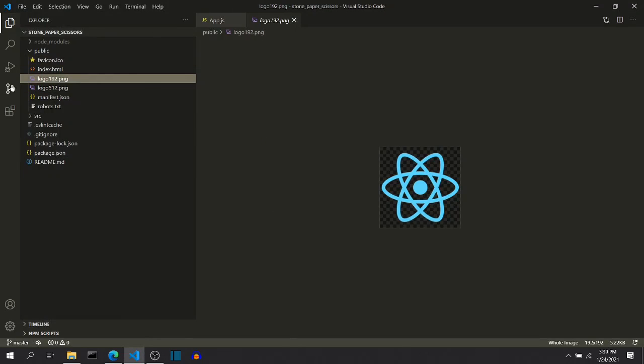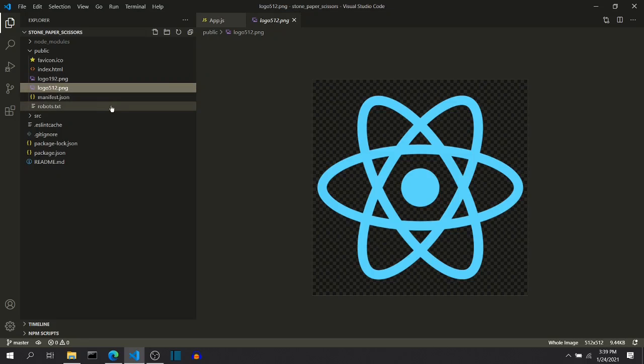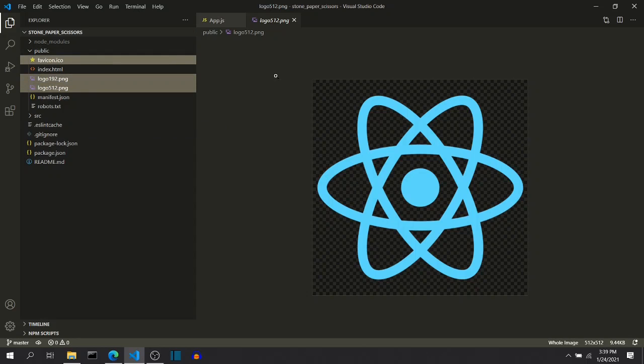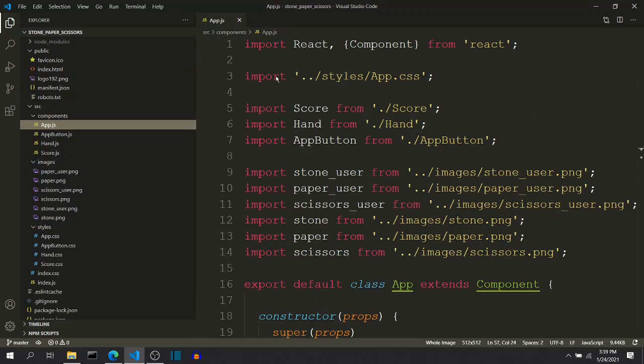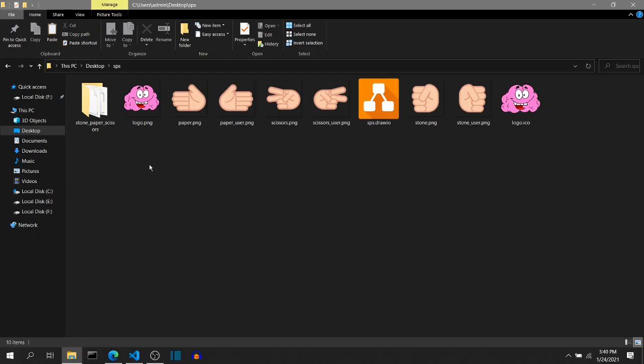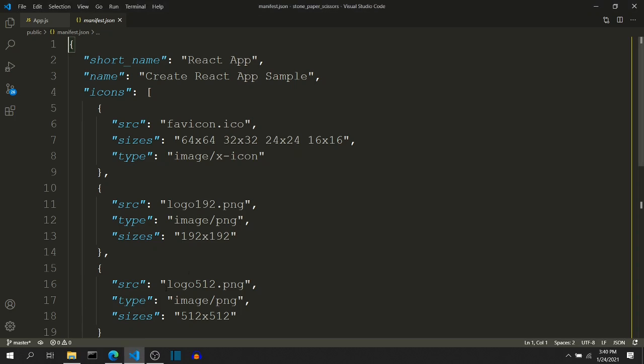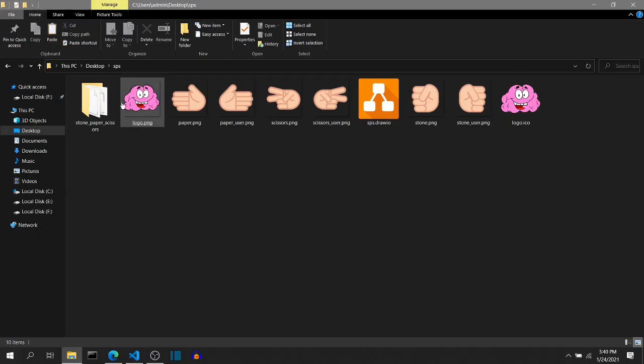And these logos are just the same image with different dimensions. So we don't want these favicon.ico and logos because we are going to add our own logo. Now, instead of using the React logo, I will be using my channel's logo over here. You can use any other image. And for displaying this image on the title bar, you have to convert a normal image, that is PNG or JPG. Most preferably, it should be PNG because of the transparent background.